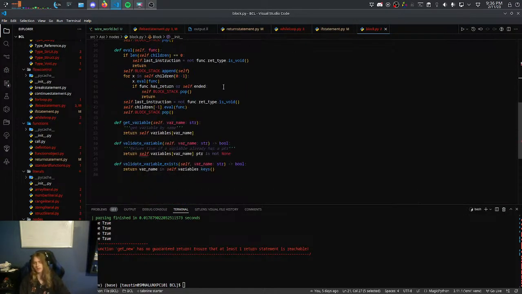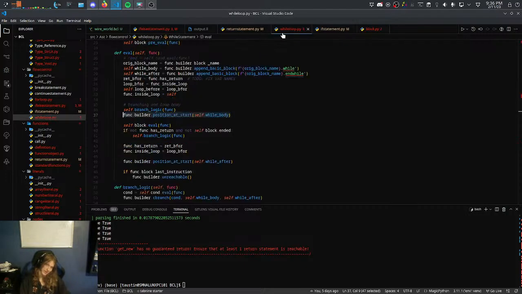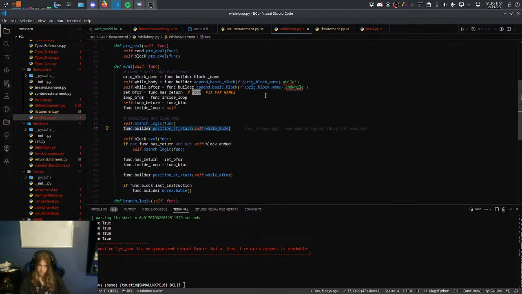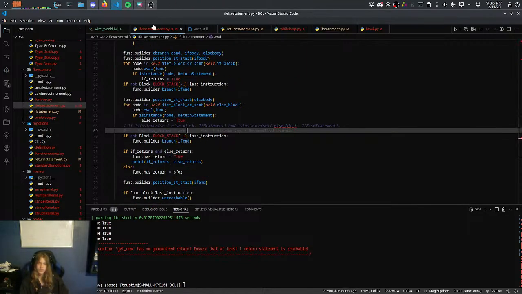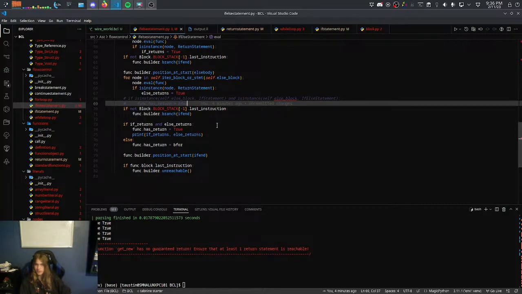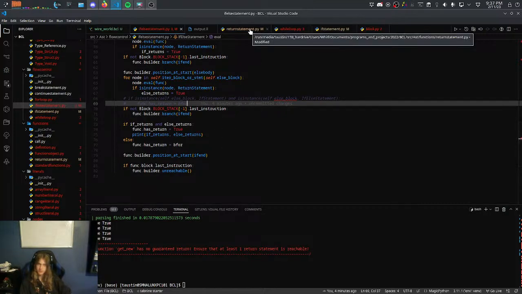Basically, okay, so the return type is not void in the function. Last instruction is true. Why? Is last instruction not what I think it is?